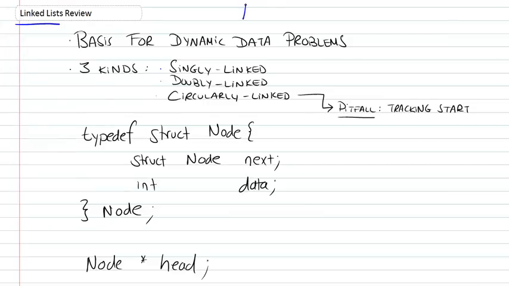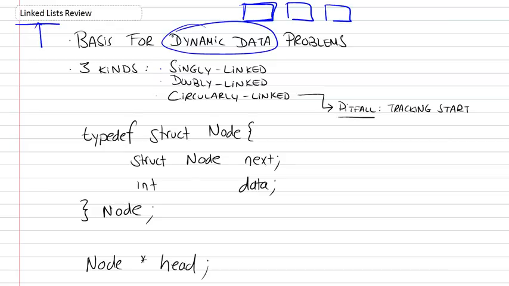So linked lists basically allow us to maintain a list of elements. So it's one way to implement a list or a collection of data. There you could use an array, for example, to implement your data, your collection. It's a data structure, basically. It comes up often when we talk about dynamic data. So if you have problems where you deal with data that is constantly changing, so you have to add elements, remove elements from lists, then they may come up and you will have to probably use linked lists.